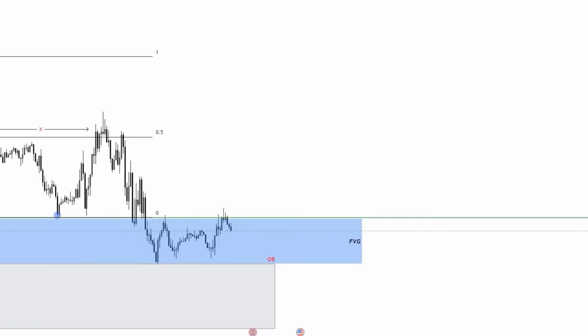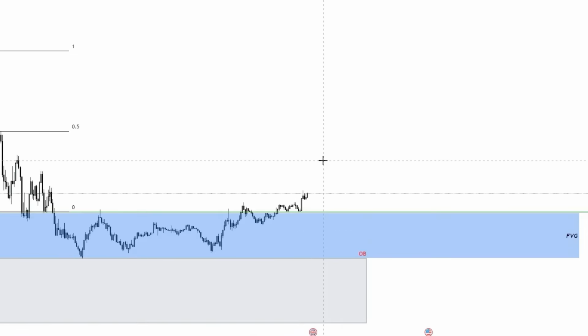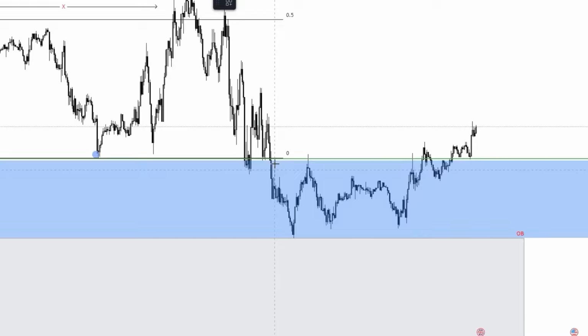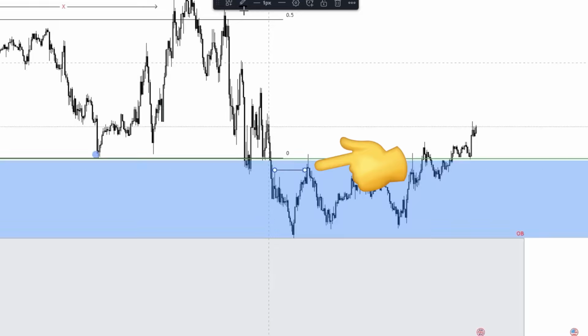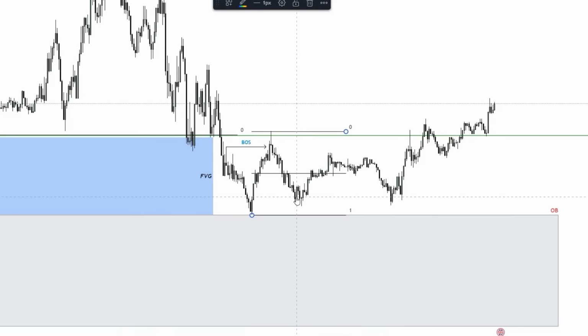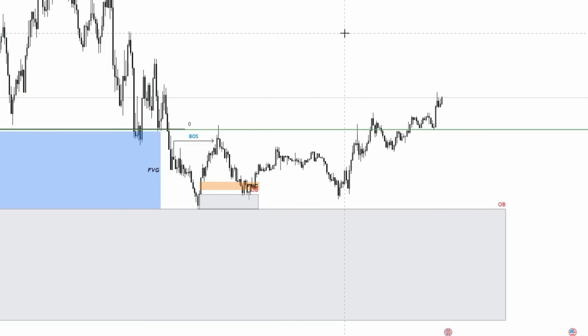Now, within this zone, on any time frame, we can look for our trend break. Therefore, we can switch to the 5-minute time frame, for example, or even the 1 minute. It doesn't make much difference. So, here I already see a trend break on the 1-minute time frame, located right here. Here, we can again apply the same Fibonacci tool to identify our discount zone. We can also observe an imbalance in this zone, as well as the same order block that is removing liquidity.